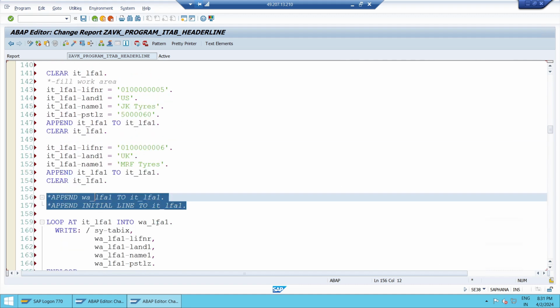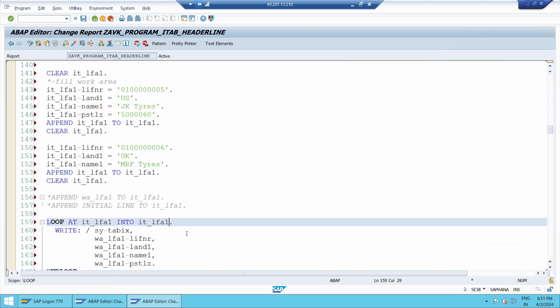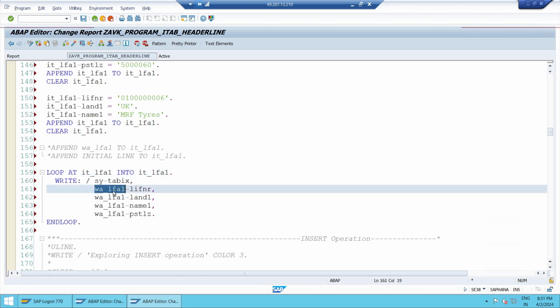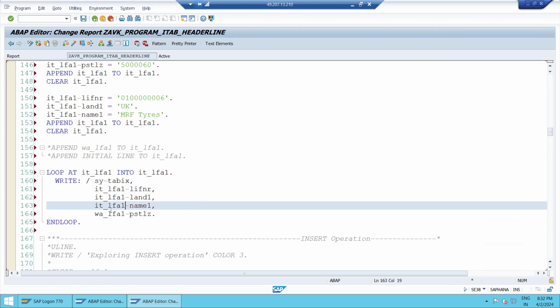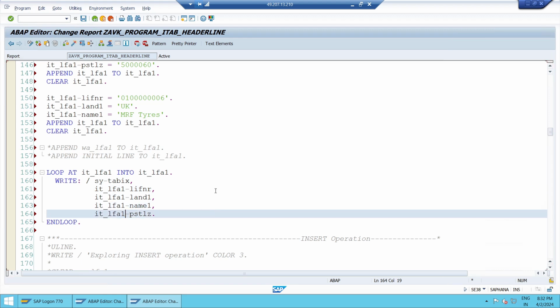Go to internal table, into work area, into header. Yes, that's all.